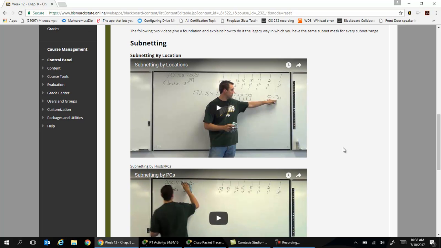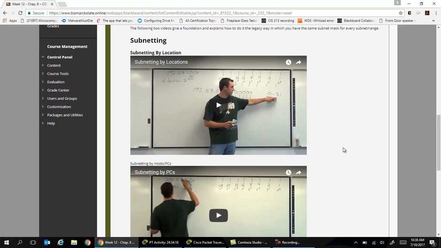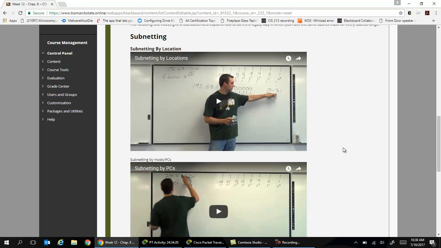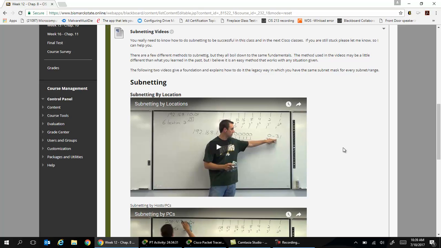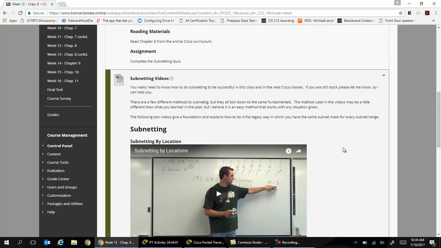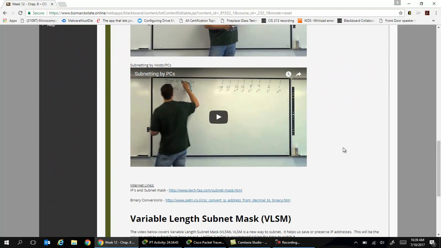But one thing subnetting really does for us is allow us to understand what an IP address is, what the network address is, and what the broadcast is. It gives us a further understanding of how that IP address is broken down. And really that's what networking is all about: being able to deliver packets or frames to the correct destination, and how we do that is we use our IP addresses. So a pretty important chapter there.